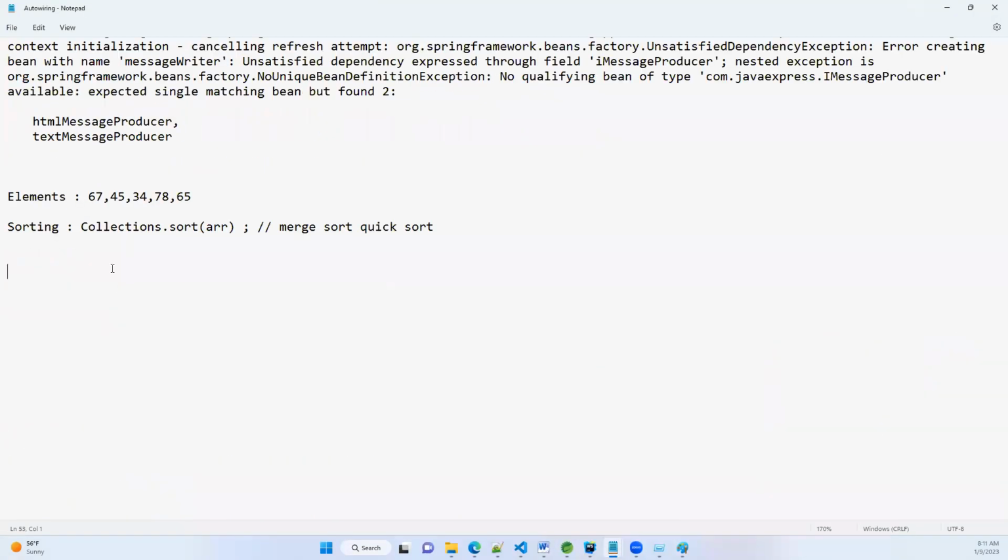What are the concepts we discussed in the Spring framework? First we discussed what is Spring framework, starting with the definition.